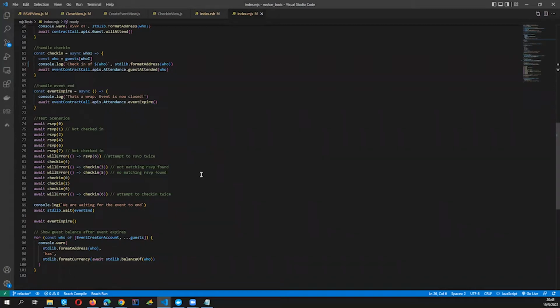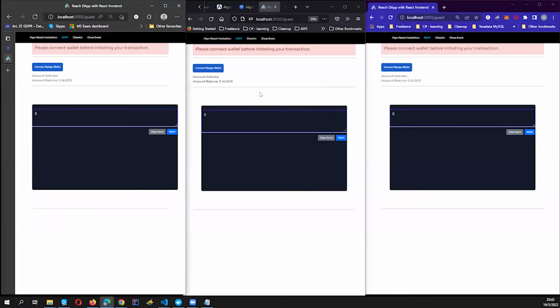So from here now, I am actually going to jump to my demo. So I've got 3 instances, as you can see, 3 different browsers open, because I want to demonstrate with 1 deployer and 2 RSVPs.